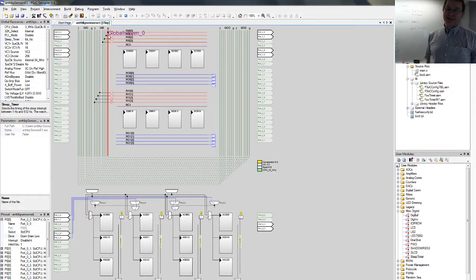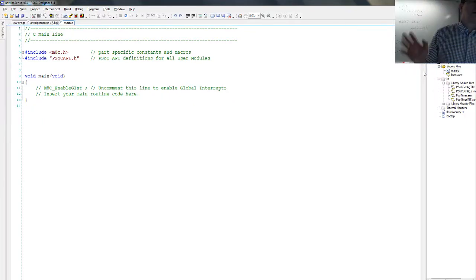Okay, so most of the time you don't need to touch the assembly code, but yes, sometimes you do need to. Okay, so food timer, and now you can actually go to your main C routine and start calling those functions.